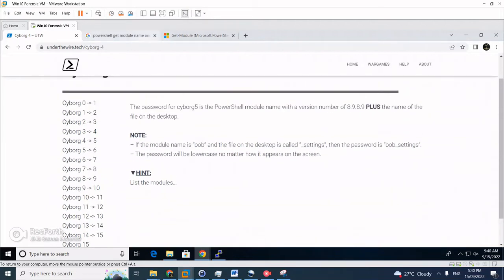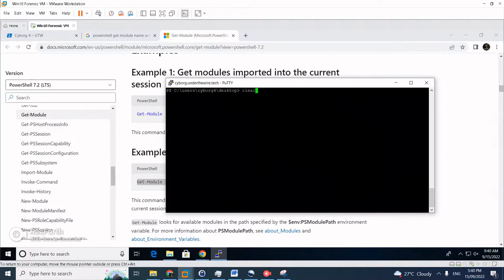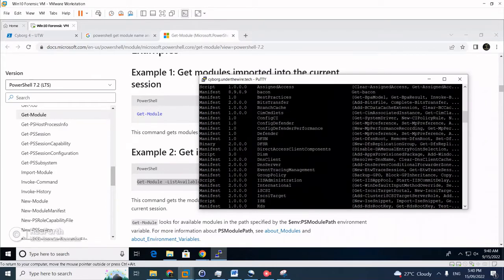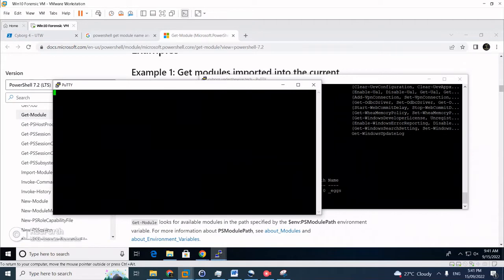So, okay, you should know by now that Google is your friend. So, you can Google it, something like this, to find the right PowerShell command to use, and you know it's Get-Module. Okay, so of course with the example how to use it, and this is the very basic usage. Simply run that, and it will enumerate the existing modules available. Of course, find the version in question, which is this one, Bacon 8.9. Then we need to get the file on the desktop. Oh, it's underscore eggs. So we have Bacon underscore eggs for Cyborg 5. Bacon underscore eggs.